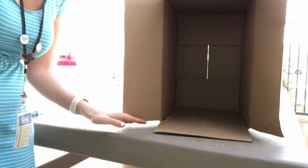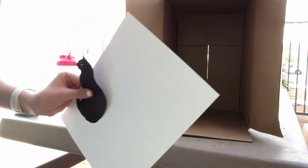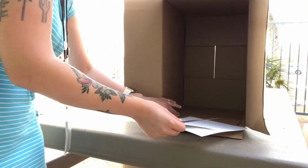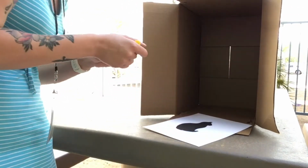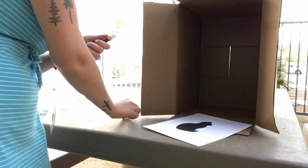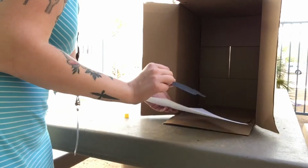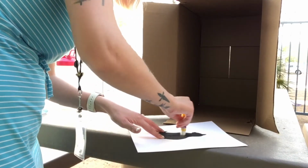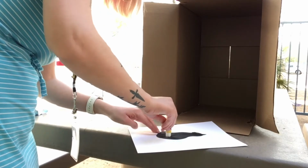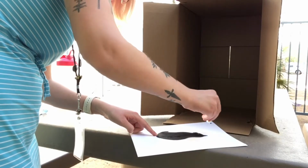All right, so we're gonna take our box like this so that we can see the opening facing out toward us. You're gonna grab one of your pieces of white paper and one of your cutouts and glue your cutout wherever you would like on that white piece of paper. We're gonna have to peel our cutout off of the paper when we're done spray painting. So make sure you don't glue it on too well. You want it just enough so that there aren't any gaps between your little cutout and the paper, but not so good that you can't peel it off when we're done. I'm pretty confident that we're gonna be able to peel it right off.